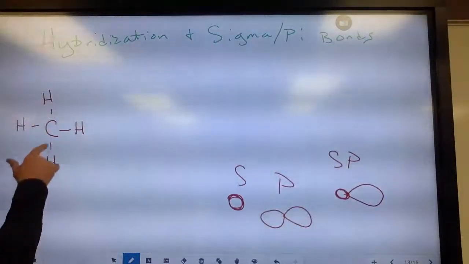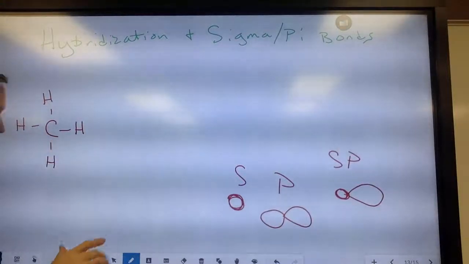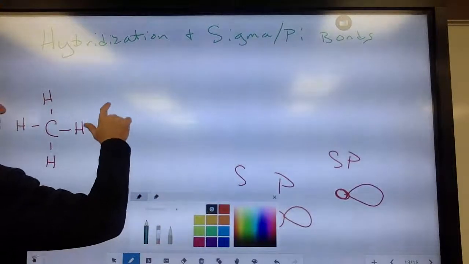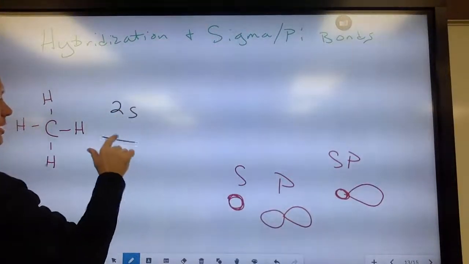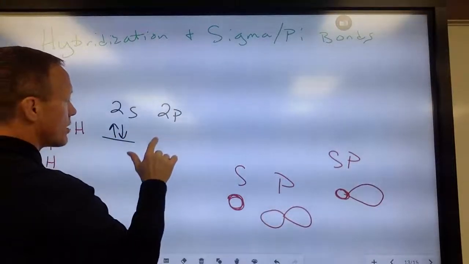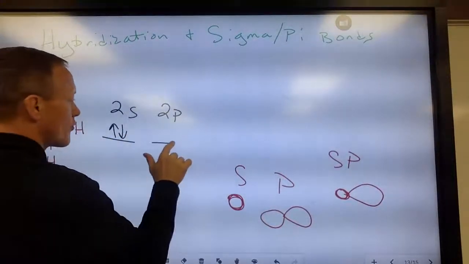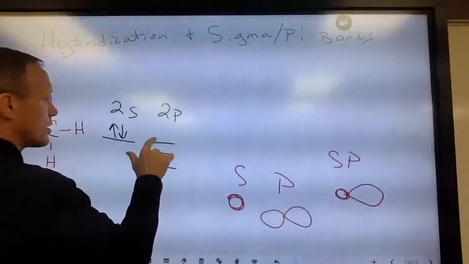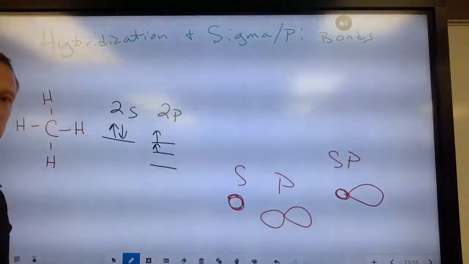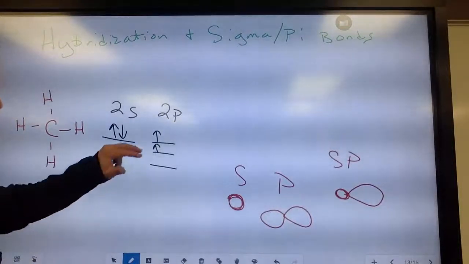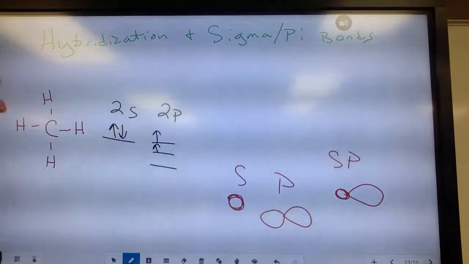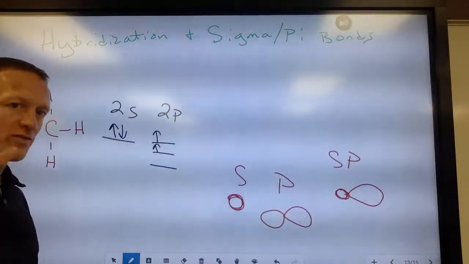So if we look at this carbon right here, just the carbon, not the hydrogens. Carbon ends in 2s with 2 electrons, and then 2p with your 3p orbitals. It only has 2 electrons in there. So if this was the case, carbon would typically only form 2 bonds. Since those are paired electrons, those would not bond. Well, we know carbon almost always forms 4 bonds.